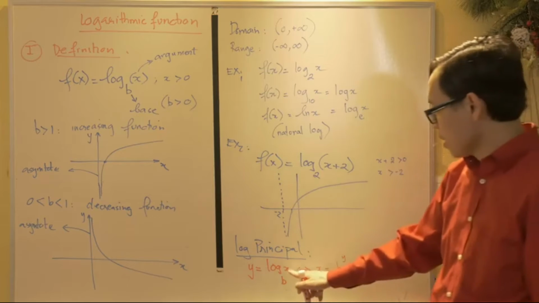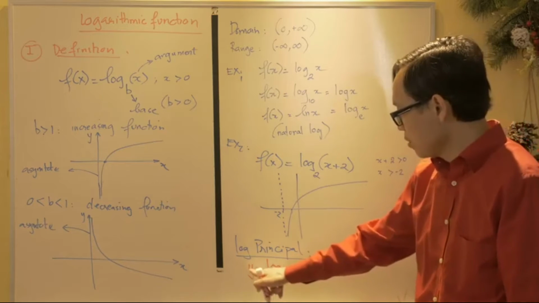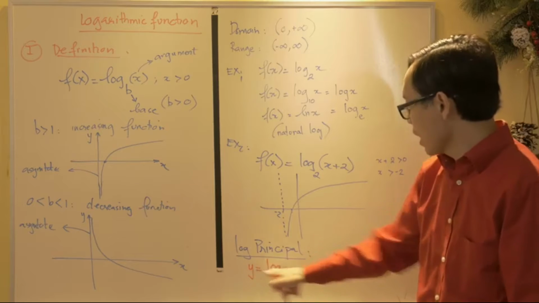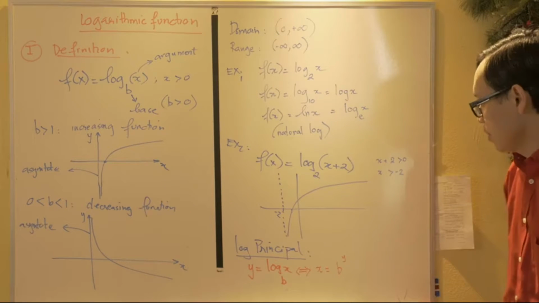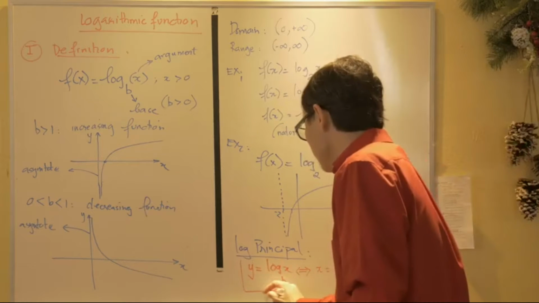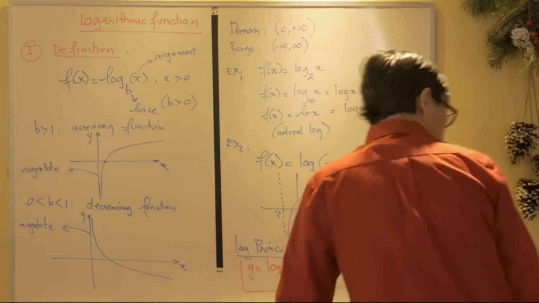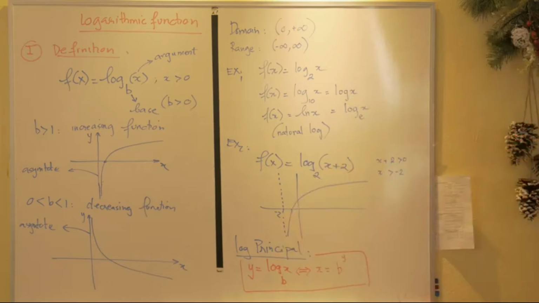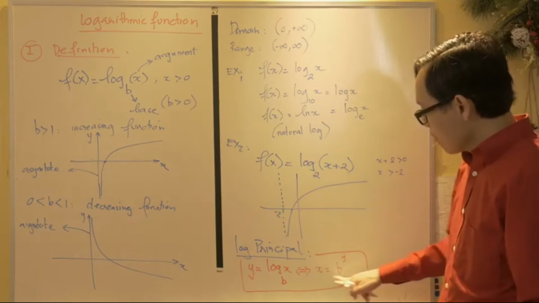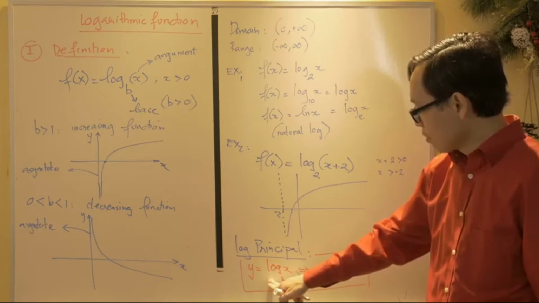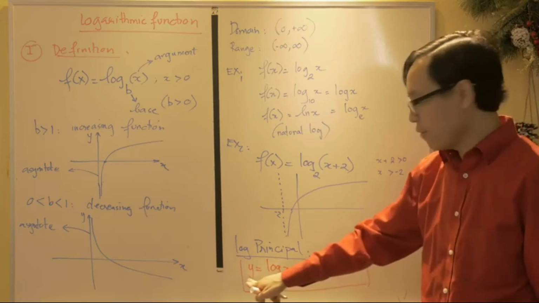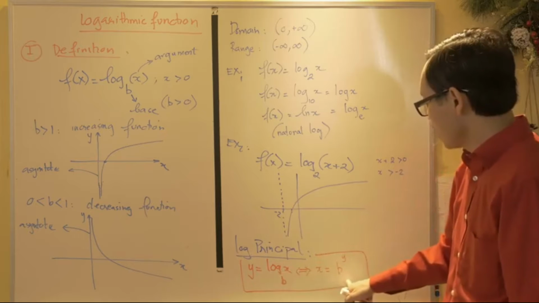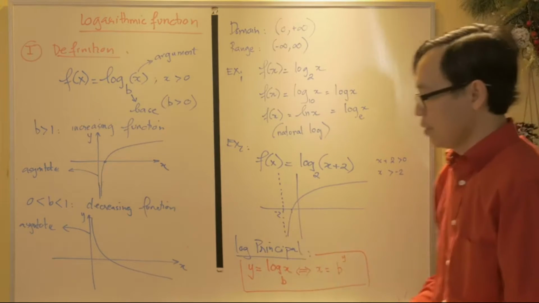So you see, basically what you do is you keep the x and you kick the b value and raise the b value to the y exponent. So the y over here becomes the exponent. This is called the log principle. Very important. Given exponential form, I can convert to standard log form. Or if they give you the log form, I can convert it back to the exponential form using the log principle. I can give you an example.